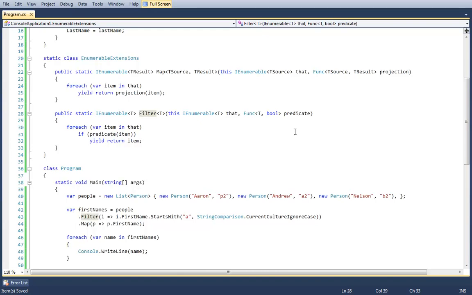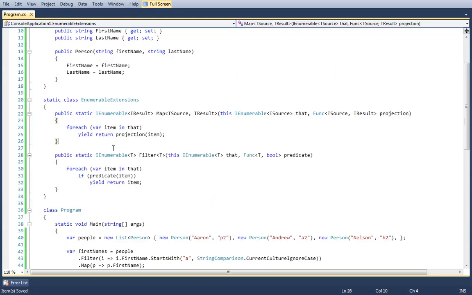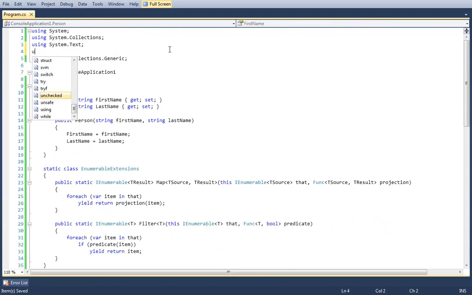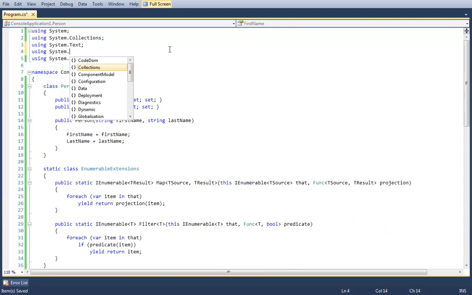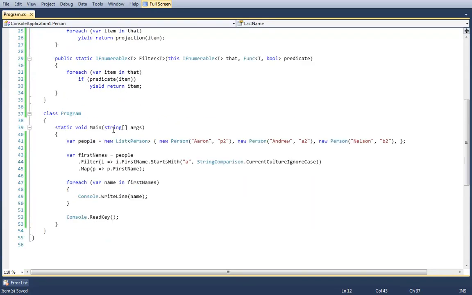Okay, so the first aspect of LINQ is it's a bunch of extension methods on IEnumerable. To use those extension methods, we must import the, you guessed it, using System.Linq namespace. By adding in the using System.Linq namespace, every single object that inherits from IEnumerable has been given a lot of functionality. So let's go ahead and look at that functionality.